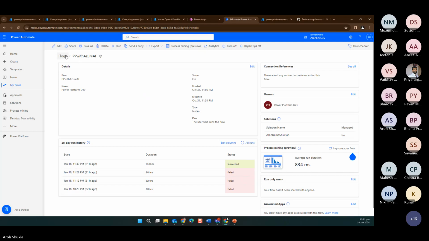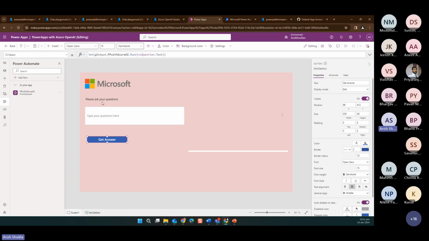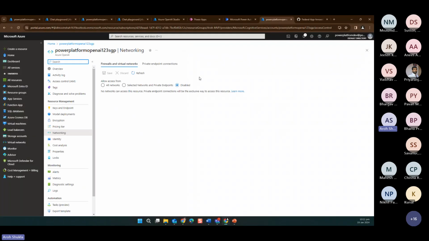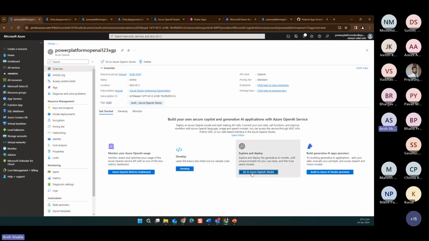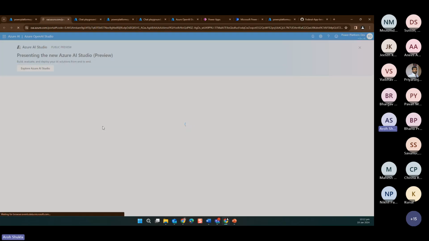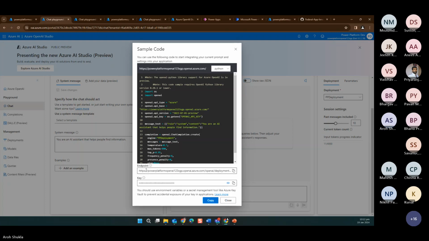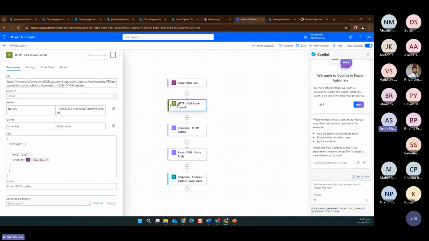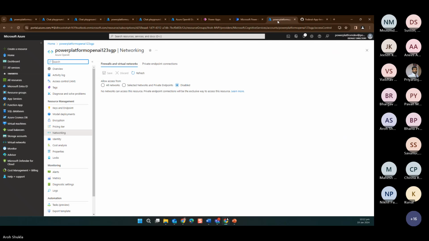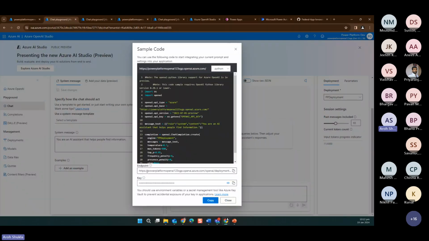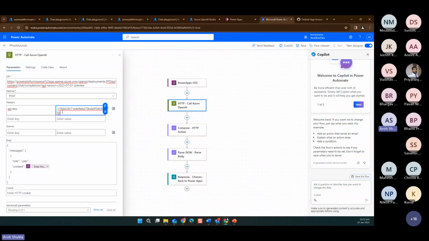Here it is, much bigger. What I want to do is let people ask questions, but I have to call an API, which I showed you earlier. This is my API. I give you the end-to-end solution there. I don't know the API, so I click on my chat and click on view code, and I copy the endpoint and the key. So I make an HTTP call, and this is my endpoint and this is my key. I put in the API key which I just copied.